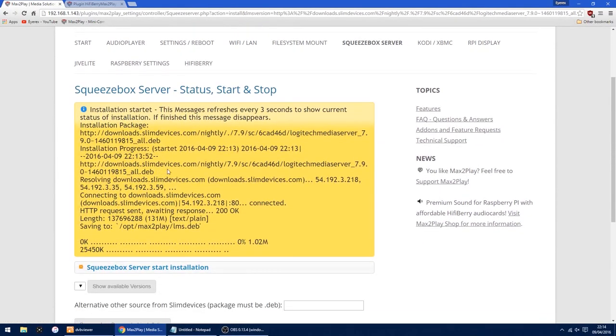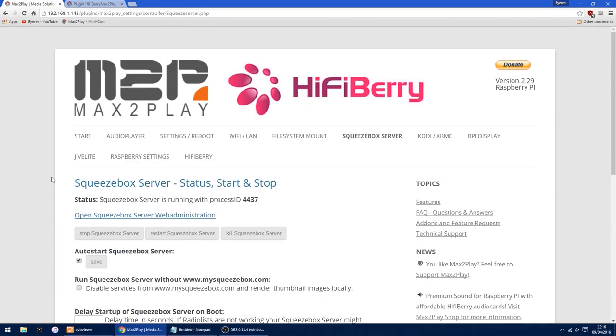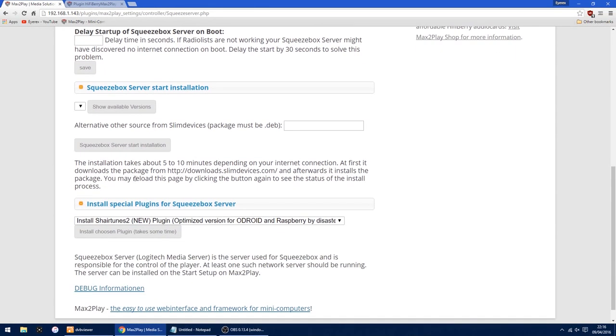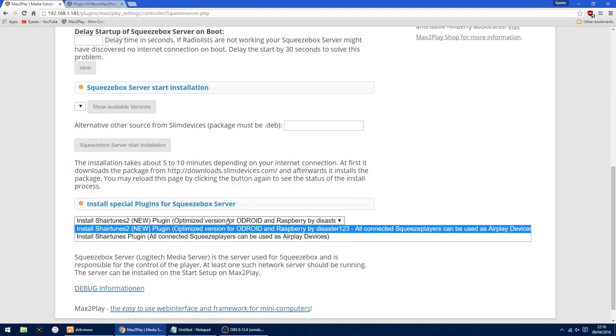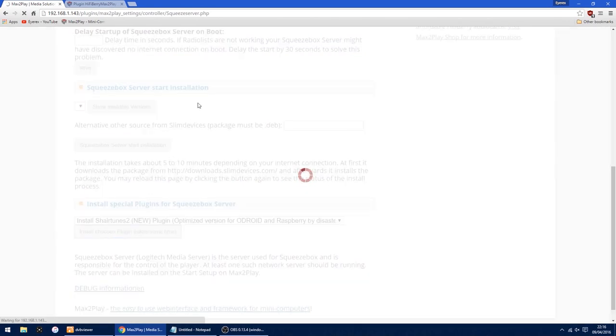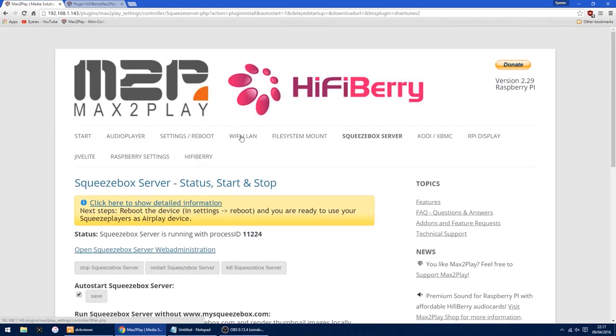It shouldn't take too long, and once it's finished, this sort of yellowy orangey box will disappear. Right, that's finished installing. And now scroll down a bit and you will see install special plugins for Squeezebox server. You've got two options. I always go for the top one, which is optimized for the Raspberry Pi. So click install chosen plugin. Shouldn't take too long to do. And that's all done now.